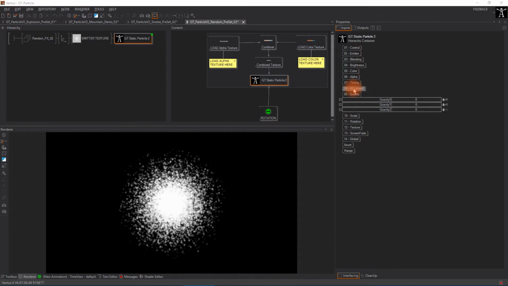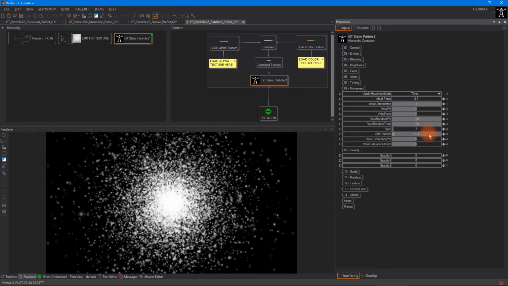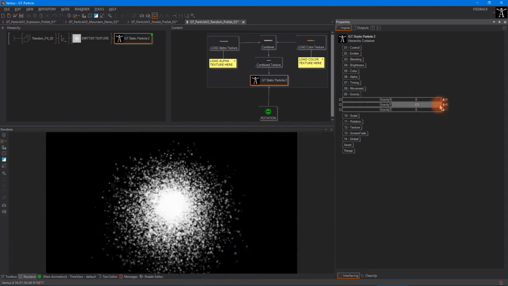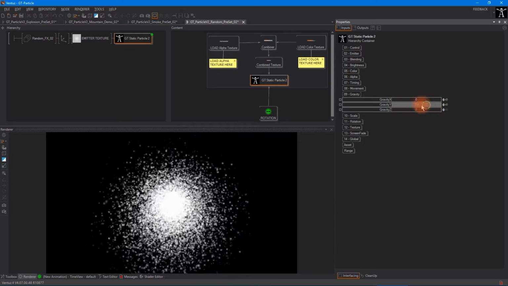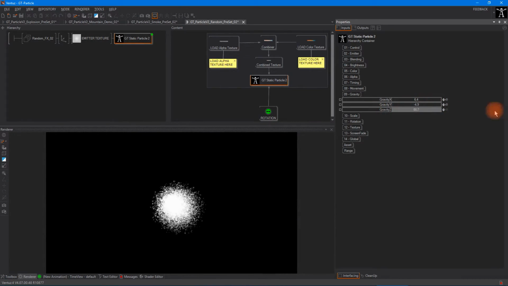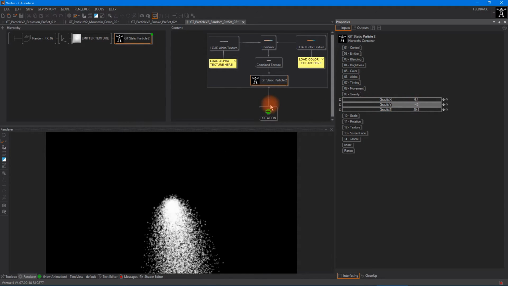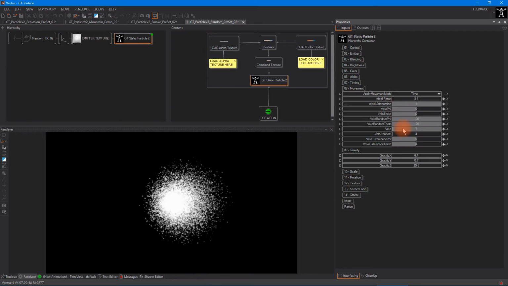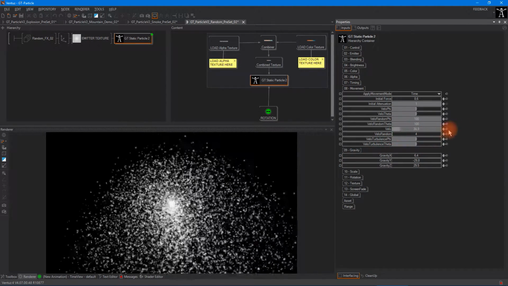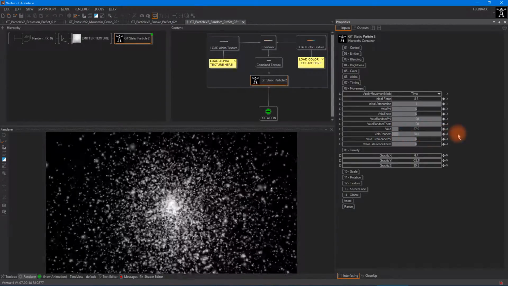This is on top of the movement. If you have some movements in your particles and you'd like to add some gravity in one direction, you see they are on top. Over the lifetime they get gravity in the direction you define: X, Y and Z. Here you can combine all these effects with the gravity on top. If you use more velocity, they have more impact from the gravity as well.